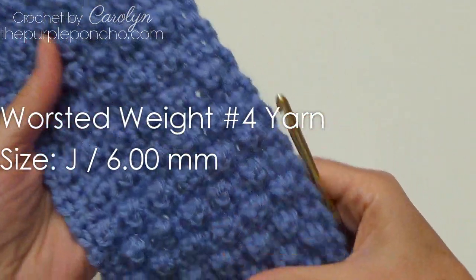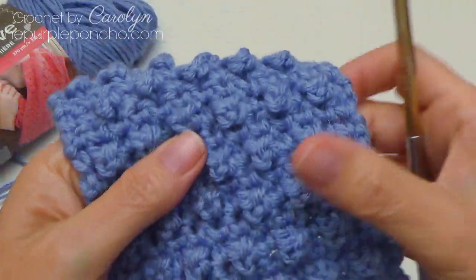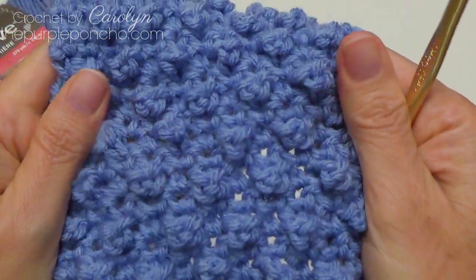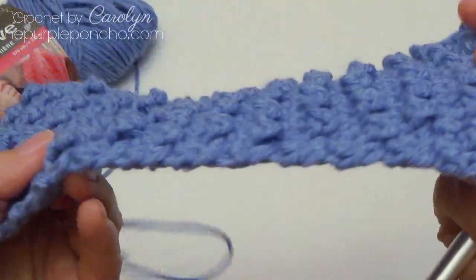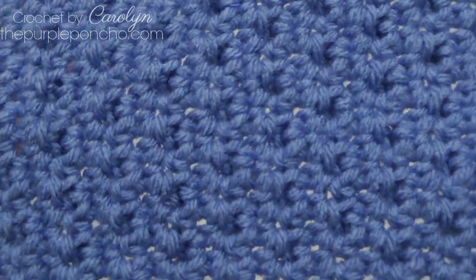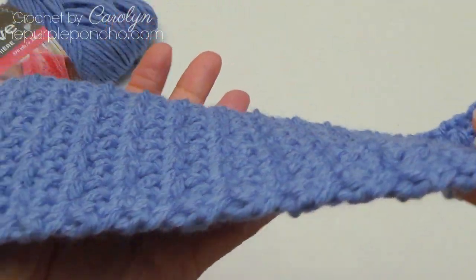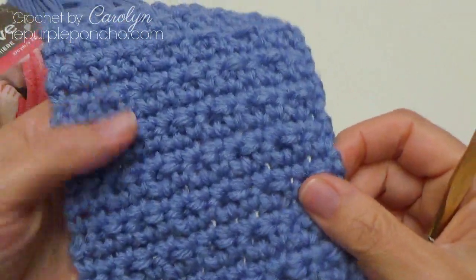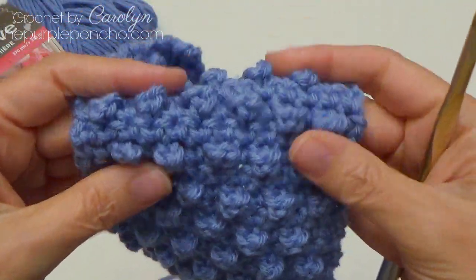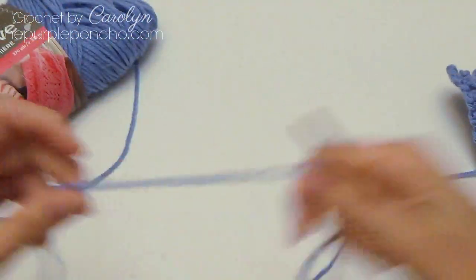I have a sample here to show you before we get started, to show you how beautiful and how full of texture this stitch is. The fabric on one side has all these bumps, and on the reverse side it makes a very beautiful stitch as well. It's a flat stitch. There's no bumps on this side, but it's very beautiful. And then on the front you have all these little knobs or berries or baubles. Okay, so let's get started.